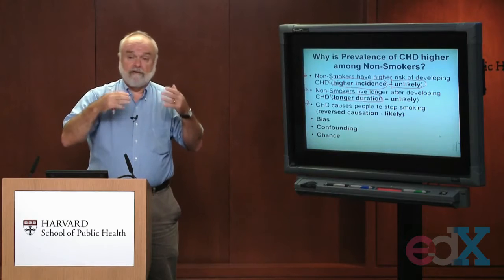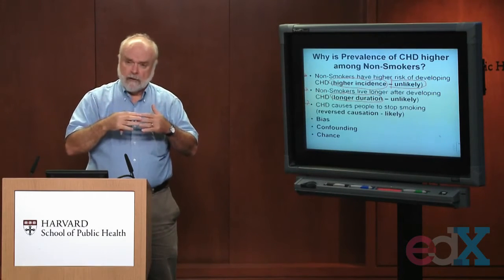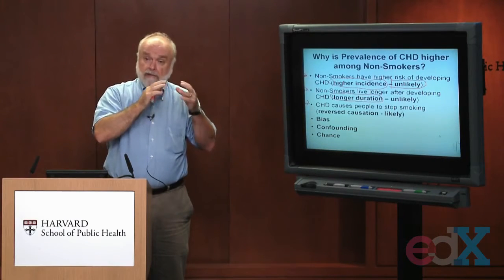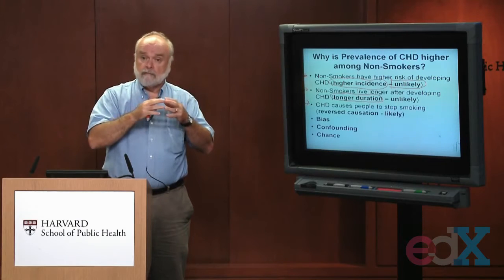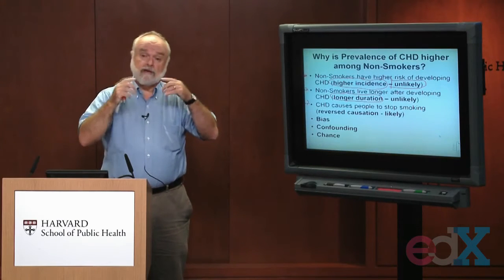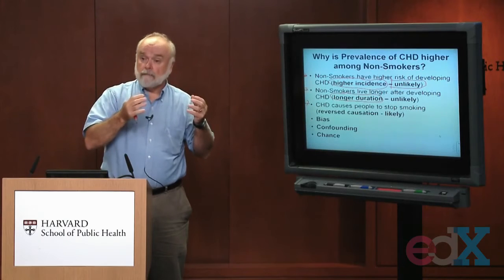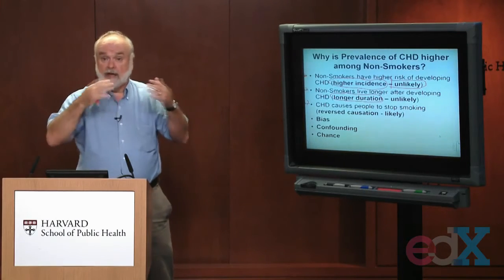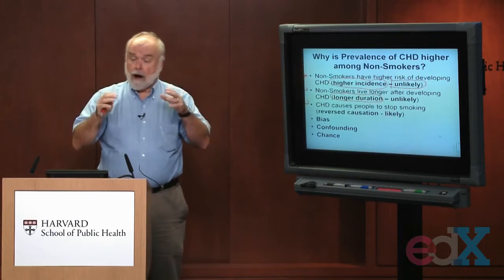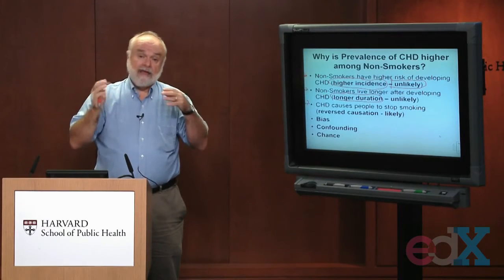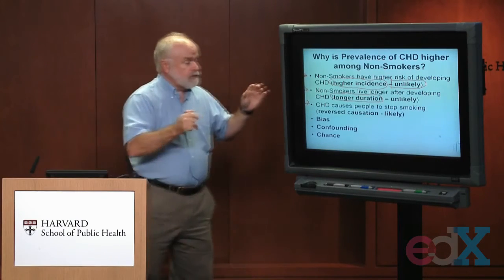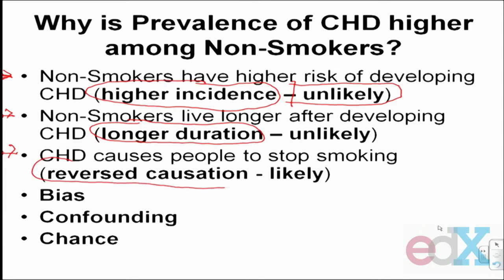It's what Elizabeth and I referred to last time as reverse causation. Why are we seeing less smoking among the cases of coronary heart disease? Why is there less heart disease among the smokers? Well, rephrasing that, it's because there's less smoking among people who develop heart disease. You have a heart attack, your doctor says you have to stop smoking. So in 1956, all those people who had heart attacks in the past, have coronary heart disease. If they had smoked in the past, probably they're not smoking in 1956. So that reverse causation is probably the likeliest explanation for the association we see.